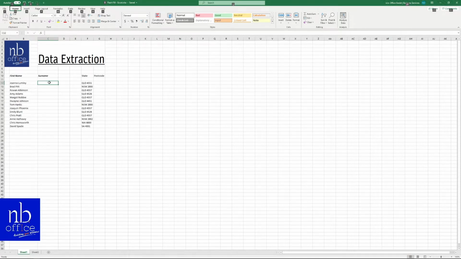Today's tips and tricks video, we're going to look at a lovely wee feature within Excel for data extraction, and this is called Flash Fill. Now, for a lot of us, we may use Excel for databases or collection of data from imported information from websites and things like that, or sales that we may have encountered. For whatever reason, Excel is very powerful for doing data analysis and things like that.